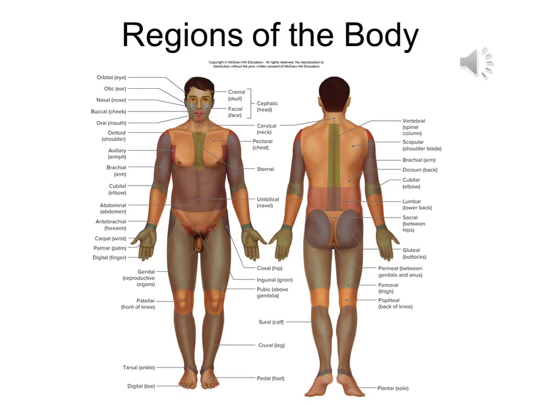As you go through this slide, I just want to highlight some of the important parts here. If you look at the left-hand side, for instance, the buccal refers to the cheek. That's a little less common term that you'll hear. Axillary is the armpit. I do want you to look at the arm. The upper arm is the brachial region. The bend of your elbow, where you bend at your arm, is called the cubital. You can also use the term antecubital. Your forearm then is the antebrachial.